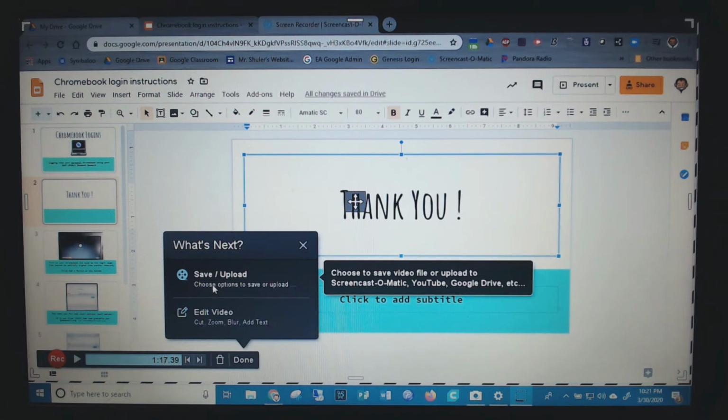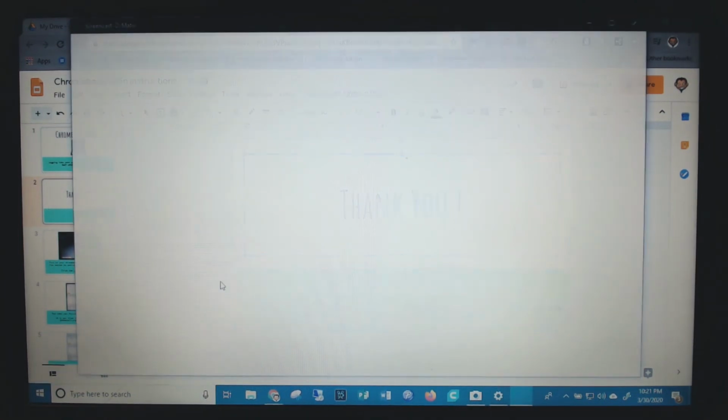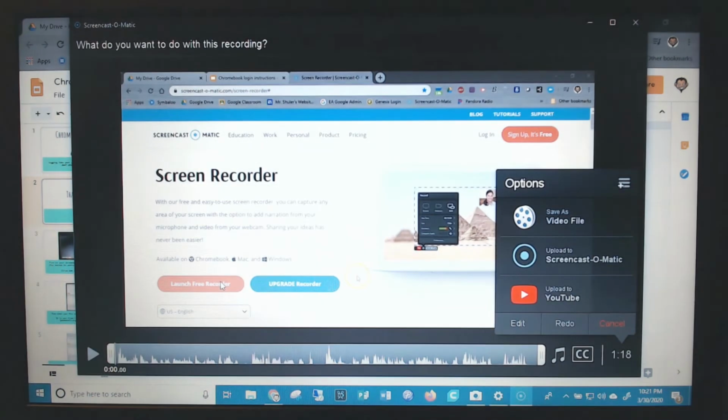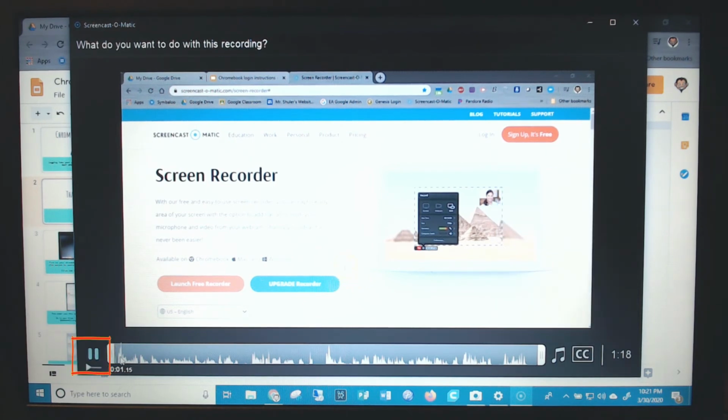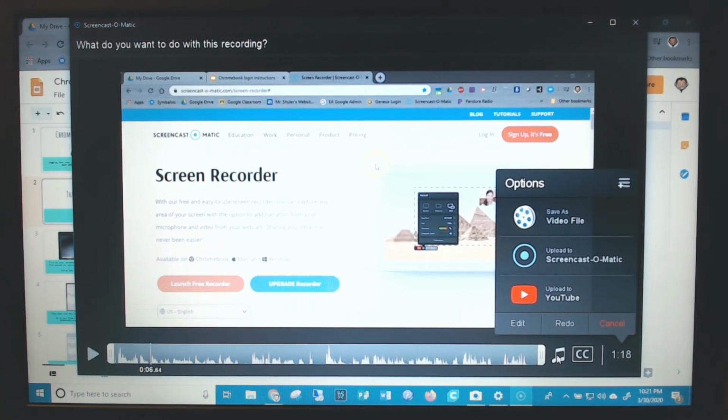But again, I try to just record everything I need to, and I'm going to hit save and upload. Now, when I do save and upload, this takes me to my preview screen. This is a full-blown preview of my whole recording. So I can hit play. I'm recording my screen, and it's also picking up any audio because I have the microphone turned on. All right, so you can see that it'll play through. I can watch the whole thing as a preview.